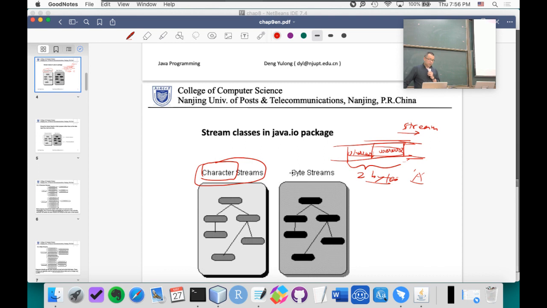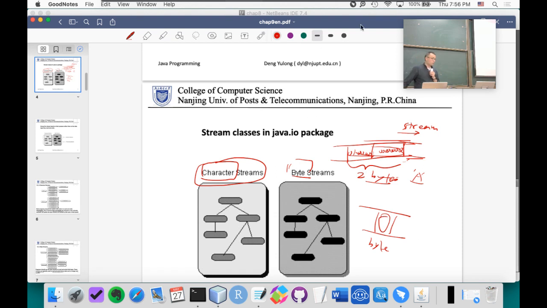But sometimes we do not care about characters, we only read or write binary information. For example, we read or write an image file or a sound clip that does not have characters, so we use a byte stream. If we use a byte stream, the unit each time we read or write is a byte, not a character.